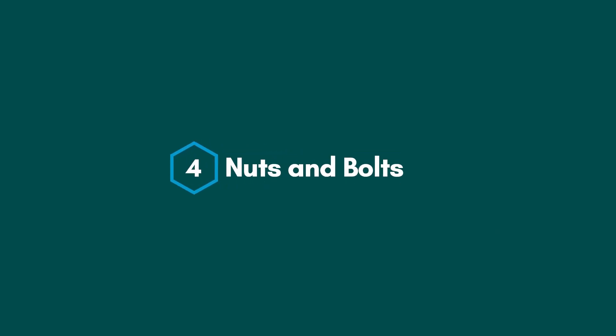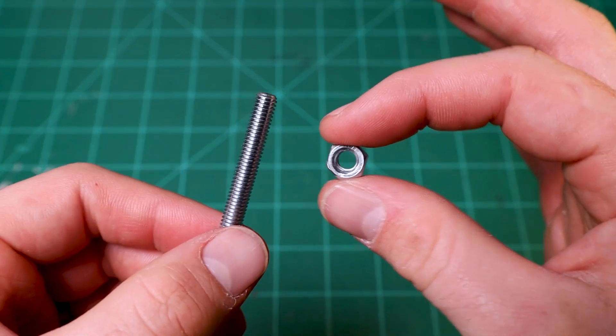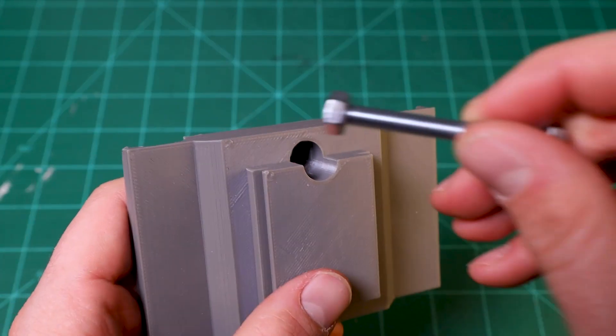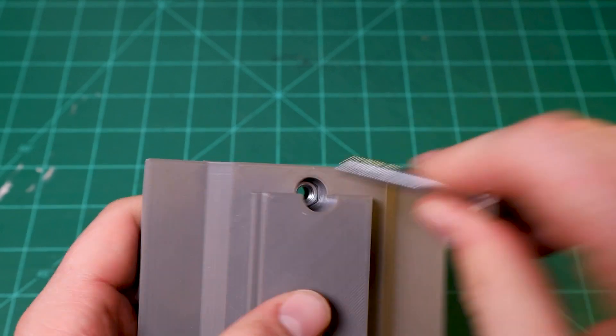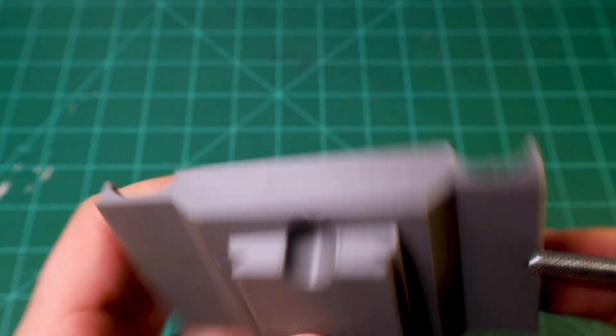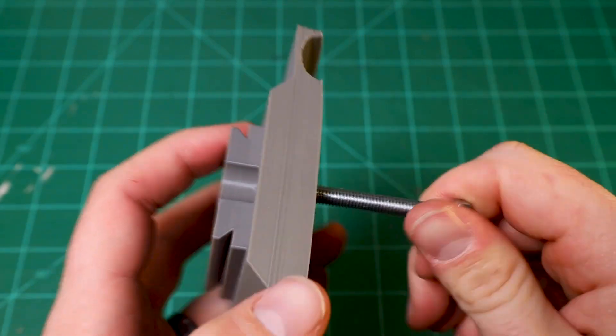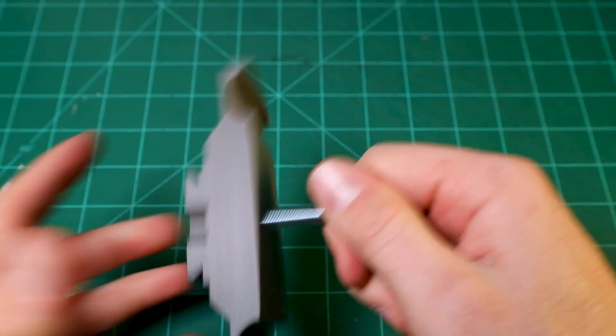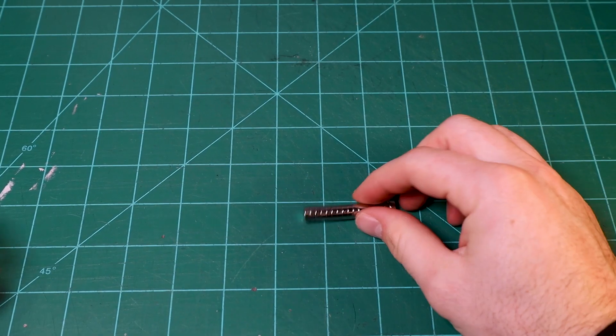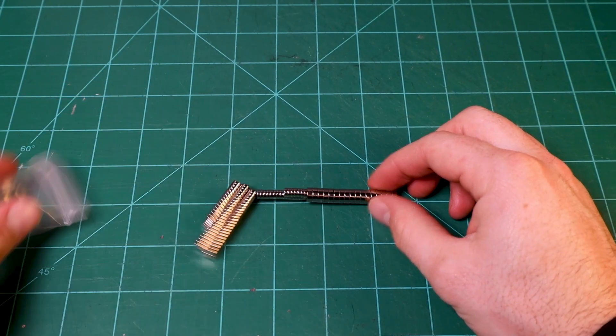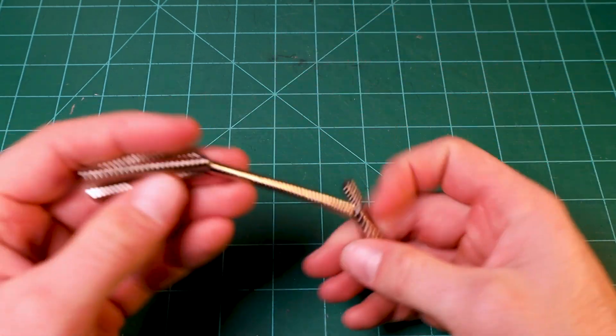Which brings me to the fourth method: good old-fashioned nuts and bolts. If you find yourself needing more torque than your plastic threads can provide, you might want to consider just using nuts and bolts to attach two parts together. If done correctly, the bolt will hold the nut in place and you won't have to worry about stripping out the plastic threads. This method is great because it isn't difficult at all to add hexagonal holes to your part, and all you have to do is figure out the appropriate tolerance for the size of nut you want to use. You can also use this concept for small neodymium magnets if you're looking to be able to quickly separate the parts.